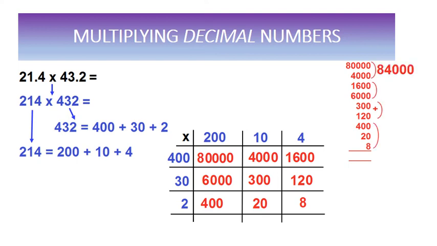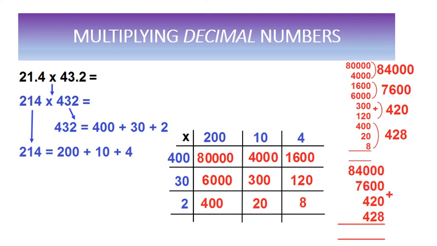So I'm going to add the 2 top numbers together, then the next 2, then the next 2, and then the next 2. And I can do that easily mentally. So choose numbers that you can add together easily in your head, and then leave any others. So now I've got a calculation that has just the 4 numbers, and then I'm going to add that together once I've made sure, of course, that all the numbers are in the correct columns. And that's our answer. So that's the answer, though, to 214 multiplied by 432.